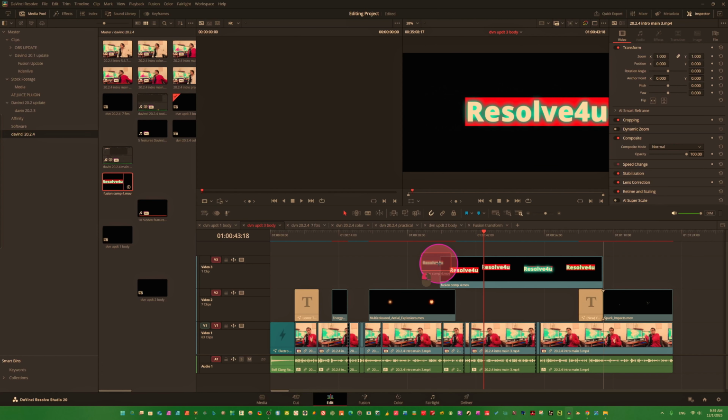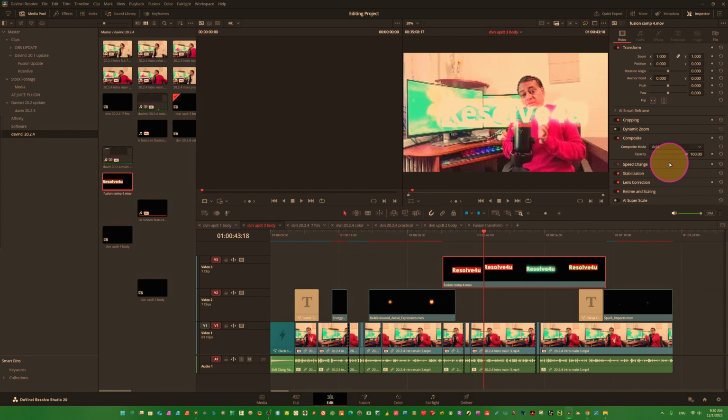Here you see we have 1000 frames. Now we select this and come here, you see composite mode. In composite mode, add. Now we have added here, so make it smaller. We can zoom it, make it smaller, and we can put it anywhere. You see here I can put, we have a red background and we can put it here. So in this way you can make such type of composition. So now we can play here.